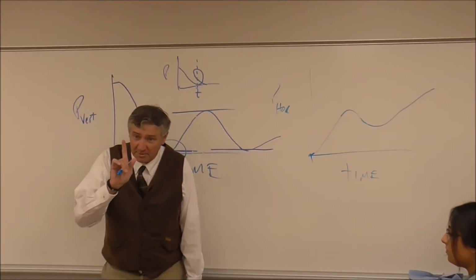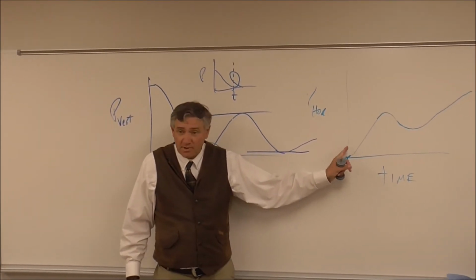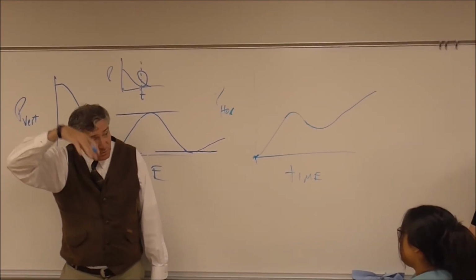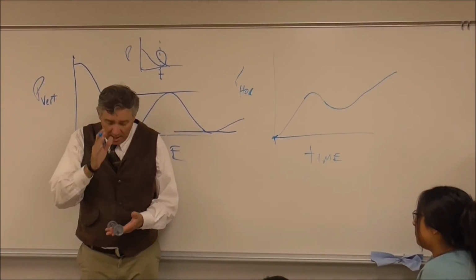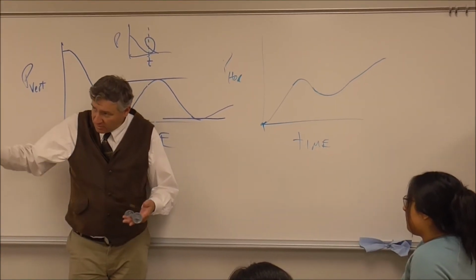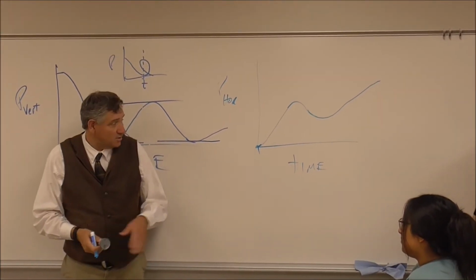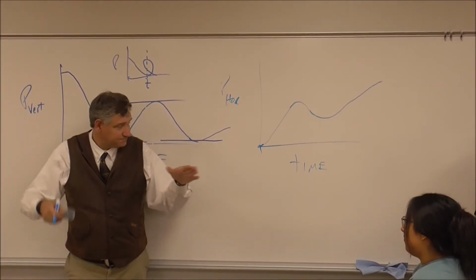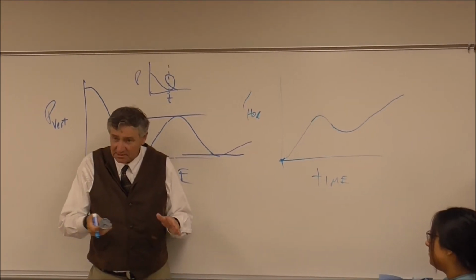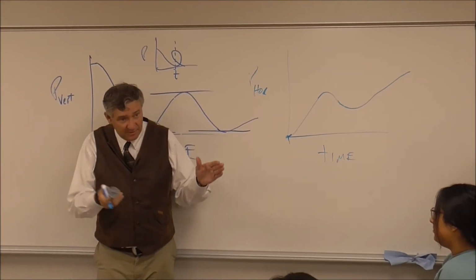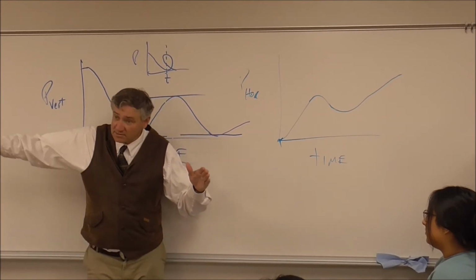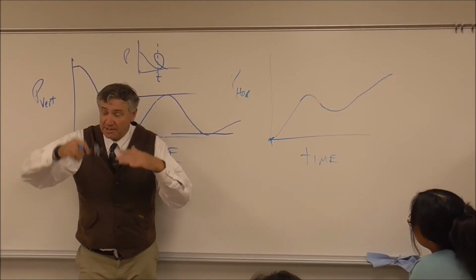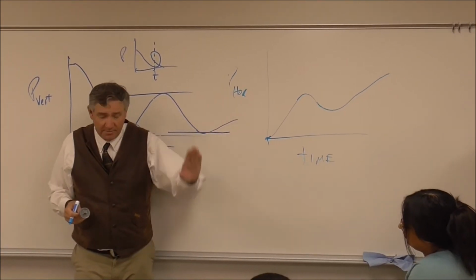Now, here's what you have to remember about this. When you're on this graph, imagine that this is the leap of faith that you have to have. Imagine that you're looking down on top. The only thing that you can keep track of is what's happening in the horizontal motion. So if I look down on top, I'm in a hot air balloon. I'm looking down. So all I can tell is that this thing is going away from the reference point, and then it comes back to the reference point, and then it goes away from the reference point again. That's all I can tell, okay? I can't tell what's happening vertically. All I can tell is that I'm going away, coming back.